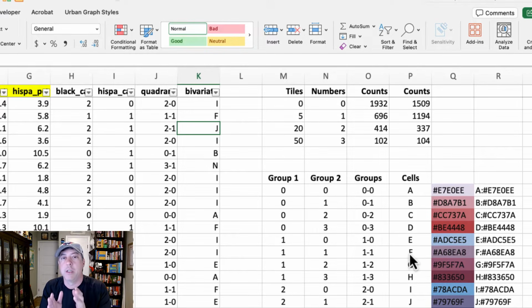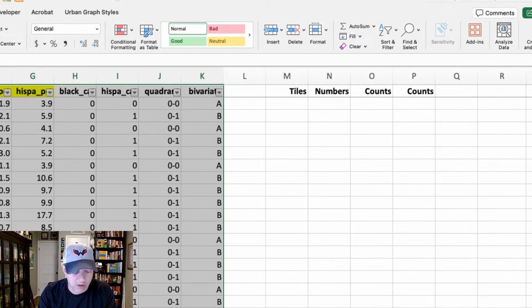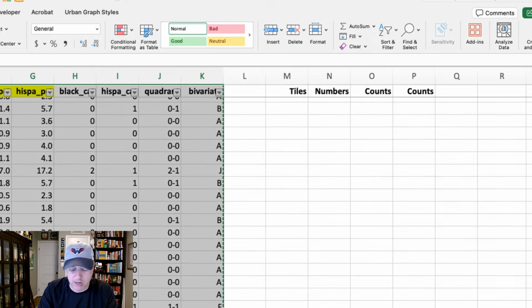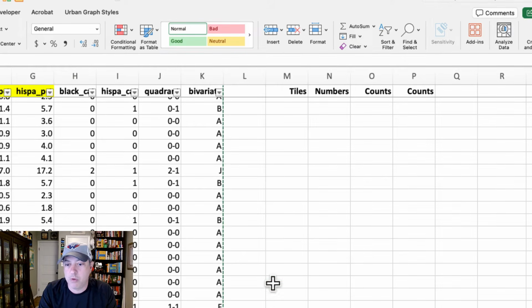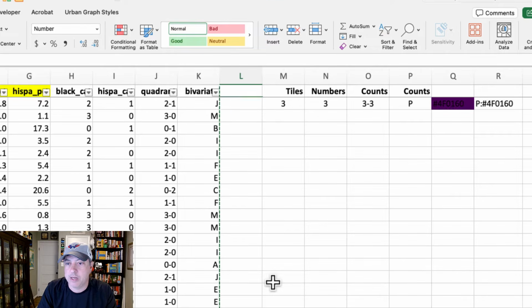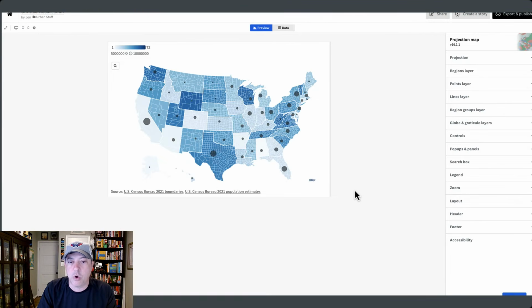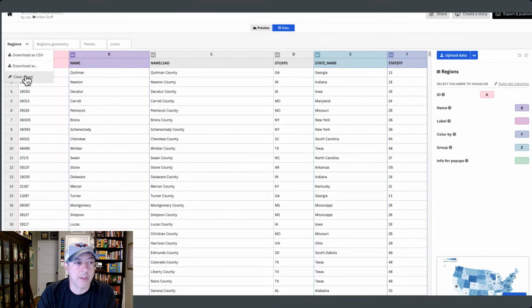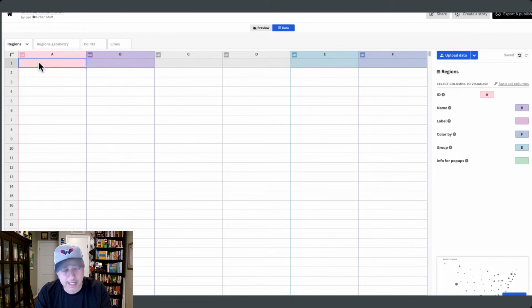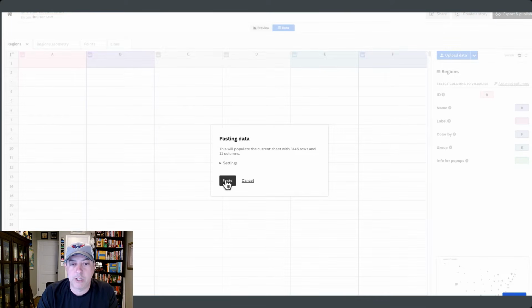So what I'm going to do is use those cells as my definition to create the map. So let's grab all of the data. There are 3,100 observations here. And we'll go all the way back up just so we have it, because we're going to need a couple things here in a minute. And let's go over to Flourish. So this is the default county level choropleth map in Flourish. And as you can see, it adds both the dots, the points, and the choropleth piece. So let's go to the data. I'm just going to clear all this out, and I'm going to paste in my data, and we'll let Flourish figure out what I've got.